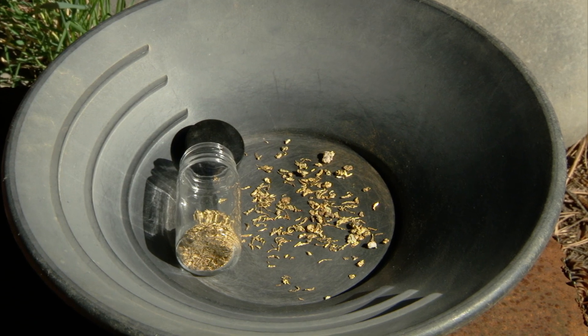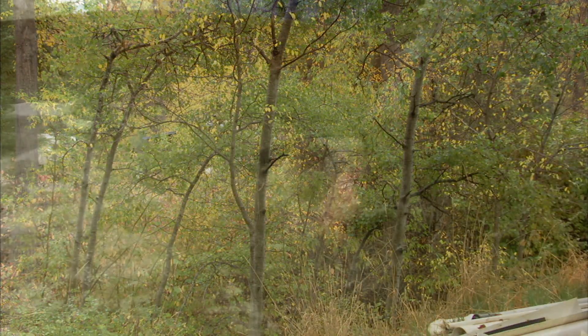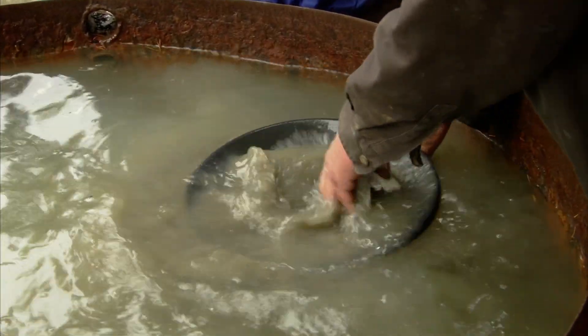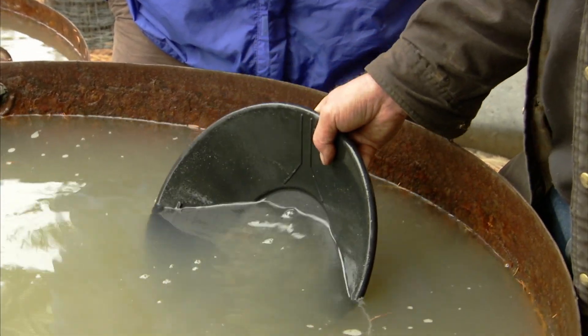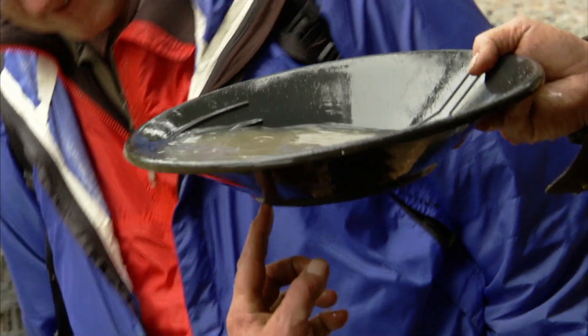Is the panning more for fun now, or is it the last stage? You always come down to a pan — in the end, it always comes down to a pan. I pan very aggressively. Panning is never a swirling motion. The pan is tipped downhill just slightly, with a side-to-side motion. The gravel is moving so it's liquefied, the gold is sinking to the bottom, the top layer slides out, and the gold stays down in that corner.